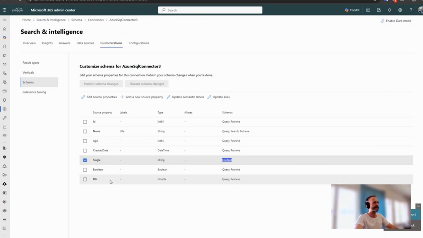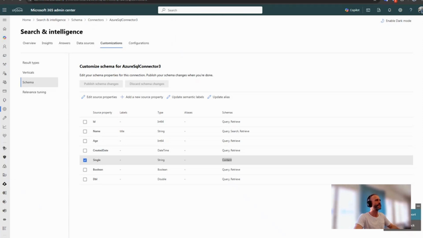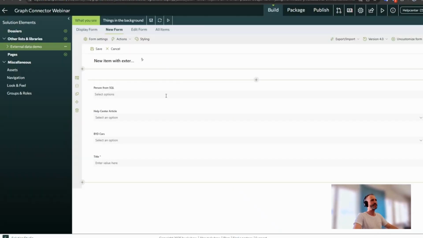So here you define all the properties, and once done, you can select those properties then in the form, and that's how it will work in Skybo.